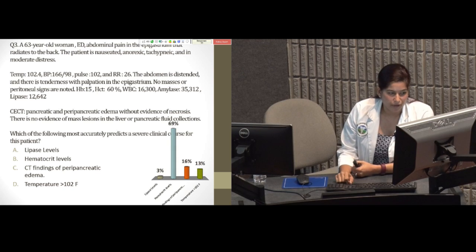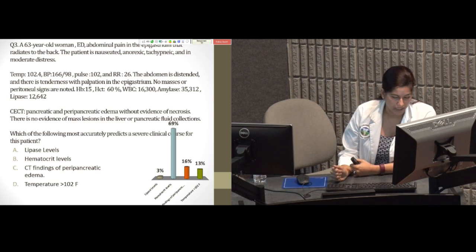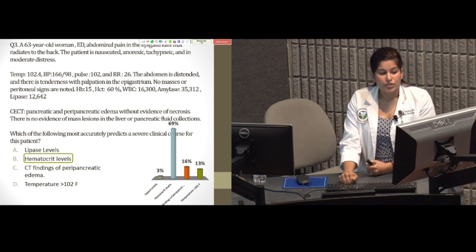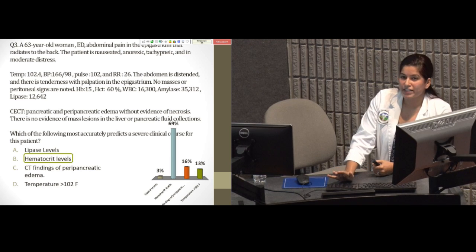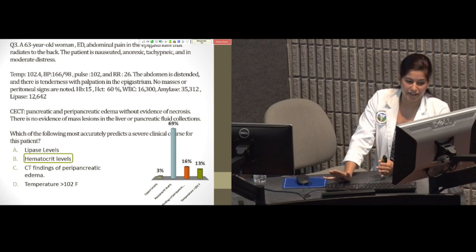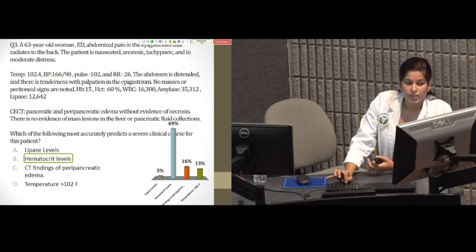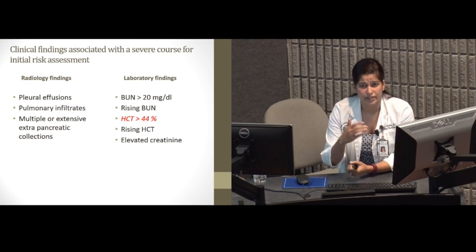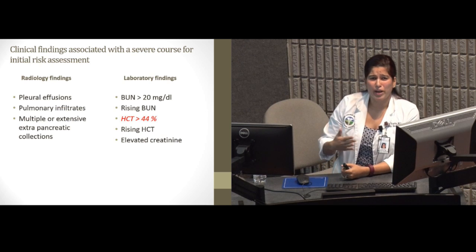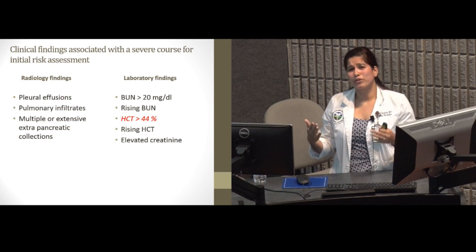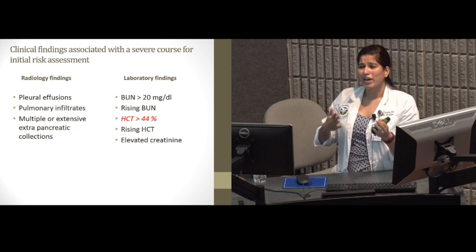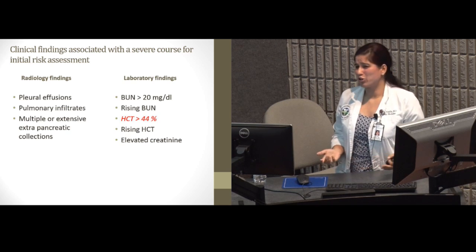All right. Very good. The answer is B. So CT findings don't give you the severity, nor does the temperature. I mean, the temperature does, but it's not the best criterion to figure out the prognostic indicator in this patient. Before this, there were the APACHE score and so many other scores which we were reading in our medical school. They were asking us to do it, but they're not practical.